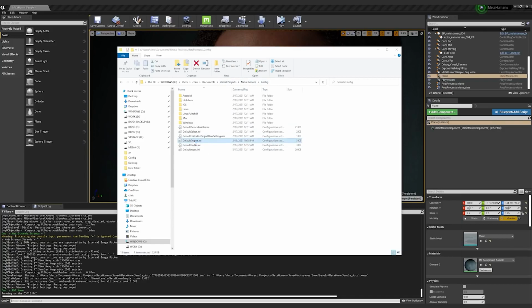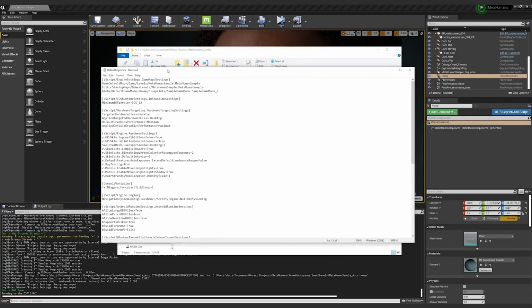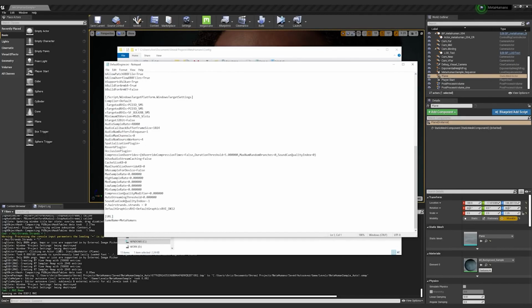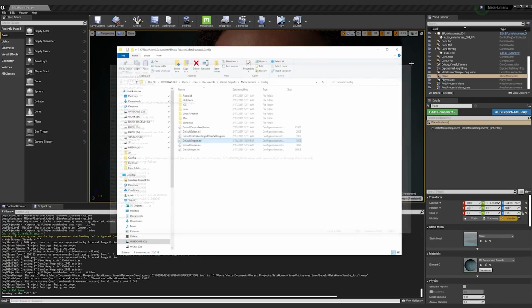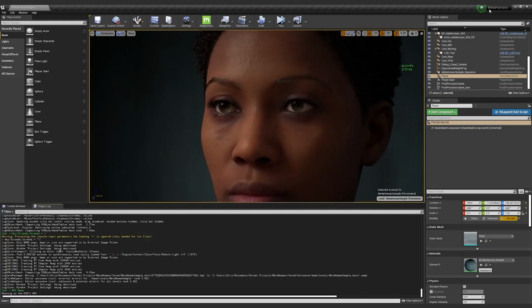Then there is a default engine.ini file. You can search in here and find default graphics RHI. That is the project setting that we had just changed. If you go ahead and just delete that, save the file, that's going to set you back to default. And what default actually is, is DirectX 11.